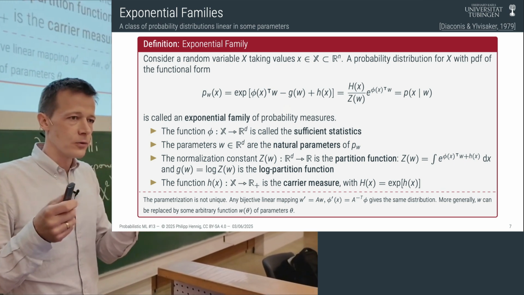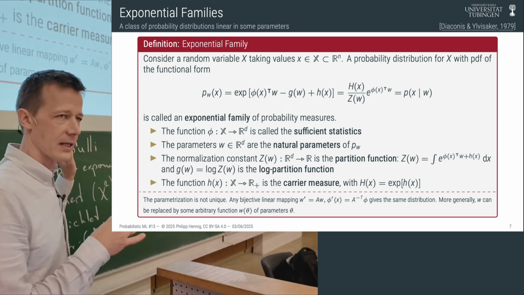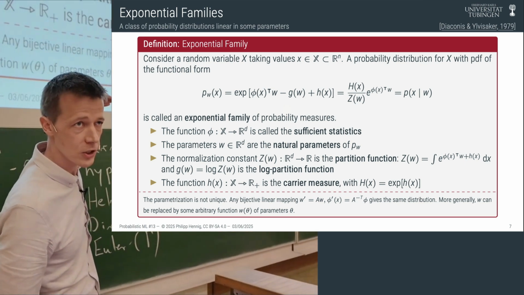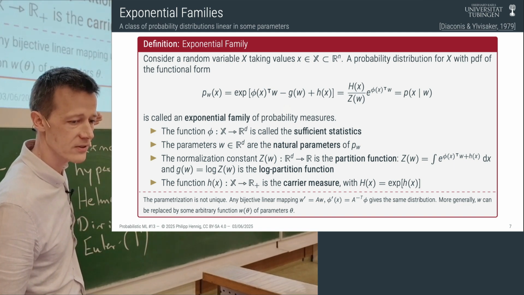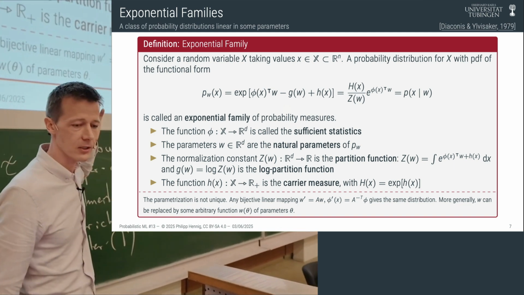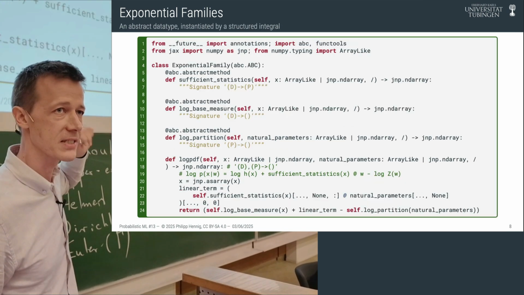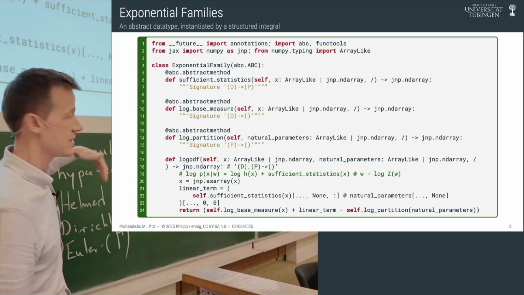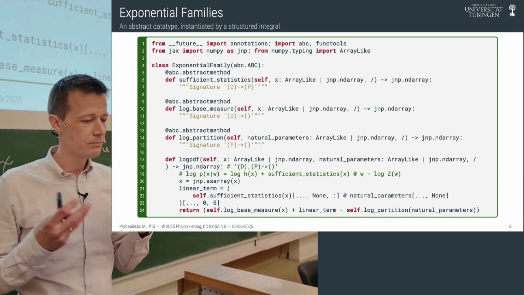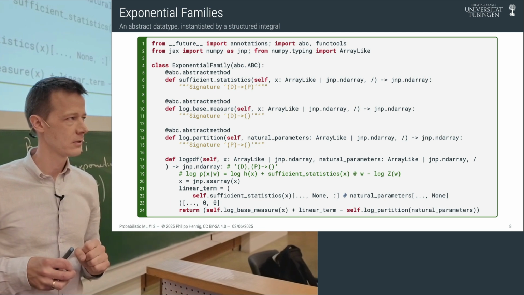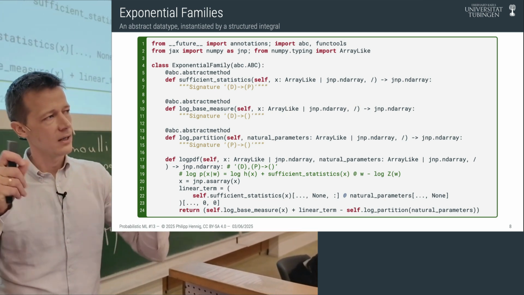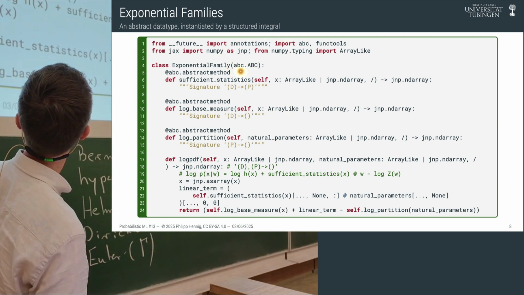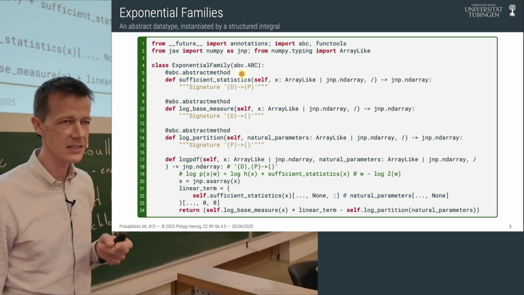And so I said that this is going to be a computer science-y introduction. What I'm actually doing here is writing down an algebraic structure that we're going to leverage for the entire next 2 lectures. And what is an algebraic structure from a computer science perspective? Well, it's an abstract base class, if you like. So here's a very complicated piece of code. What I'm saying is this definition I just showed you, being an exponential family distribution, means that you are a representation of such an abstract base class called an exponential family, ABC for abstract base class.